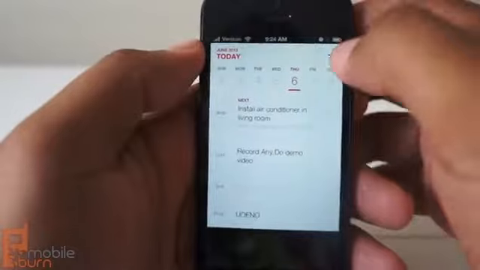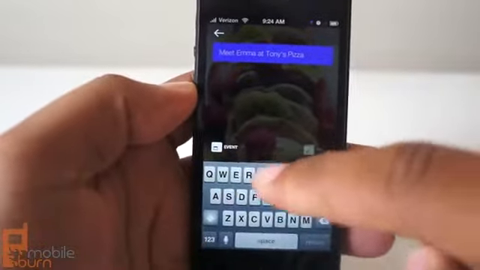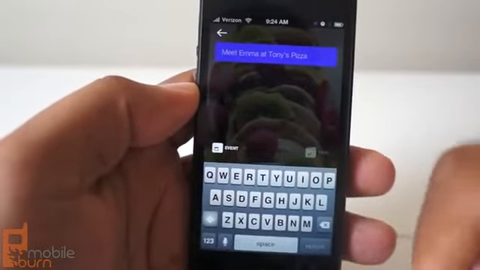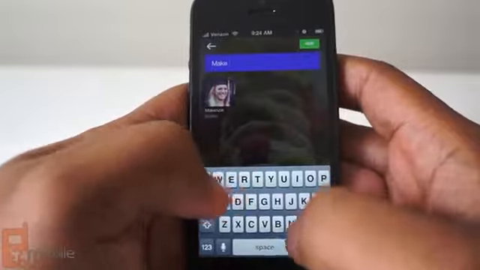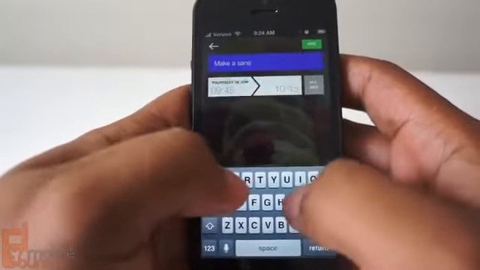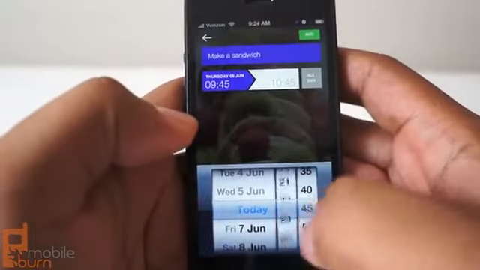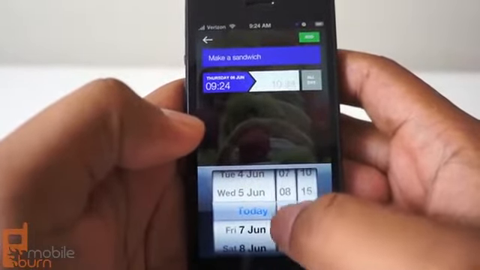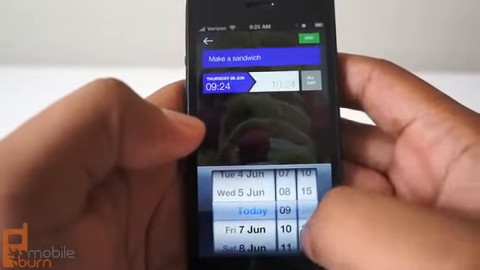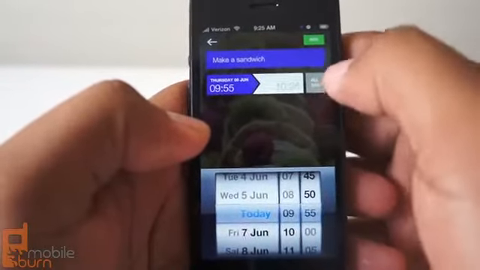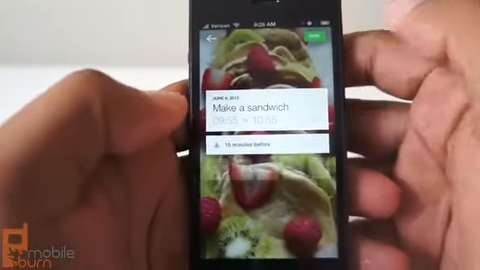But if I want to create something else, so I can show you an example of what it's like, when you go to create something, it asks you if you want to do an event or if you want to do a task in AnyDo. I'm going to do an event, and I'm going to say make a sandwich. All right, and then I set the time. Easy to do. Although those times have passed, so I can't do that. All right, 9:55. Okay, now I've got that done, and I add it.